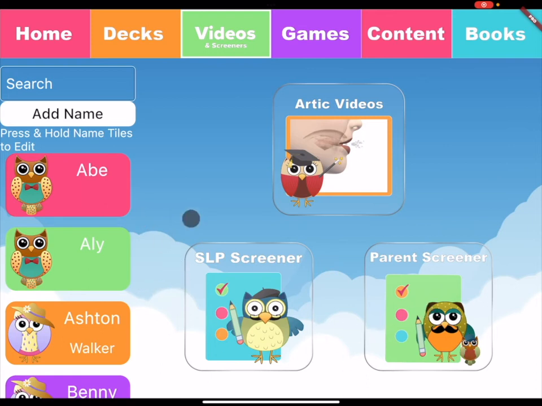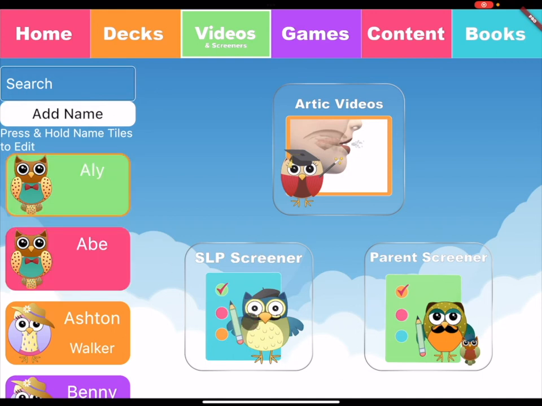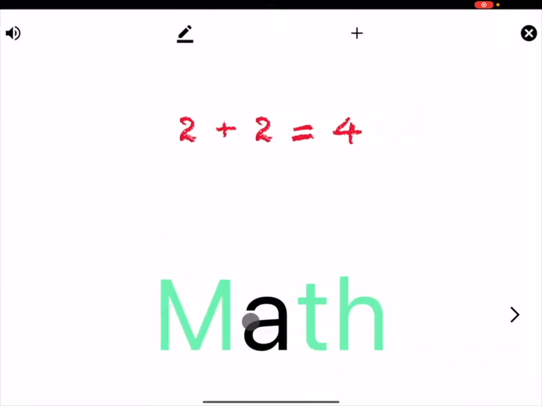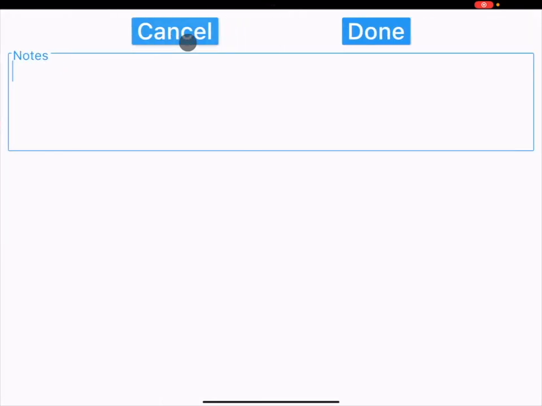So if you want to do a screening, add a name, then select that name, screener, and you're ready to go. We have everything by default is correct. So if it is not correct, tap once for approximate or twice for incorrect. You can also add little notes up here as you go along if you want.